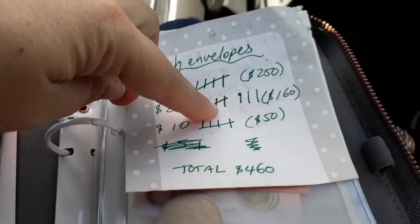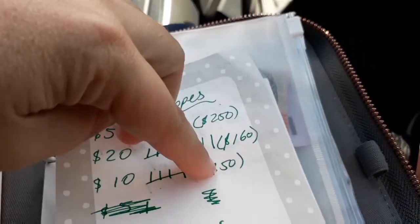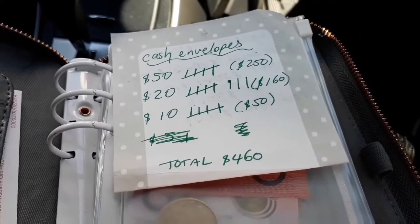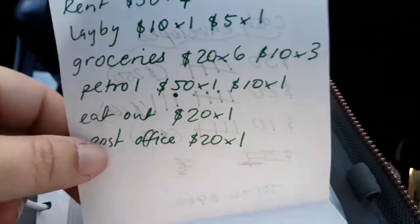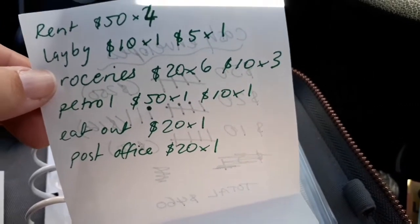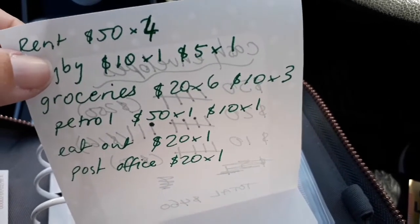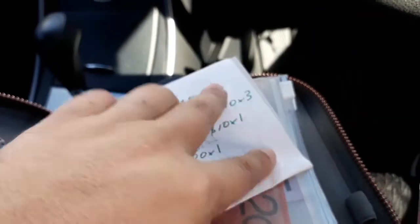So I just do up a tally from each of the sections that I have, and then a total for each of those, and then an overall total, because that's how the bank does it on their forms too. And on the reverse side, I've got each of the sections, which is my envelopes, and I've put next to it what goes into each one, so that when I'm sitting like I am now, I can do all of that. But before I do that with you today, I'll put the money aside.